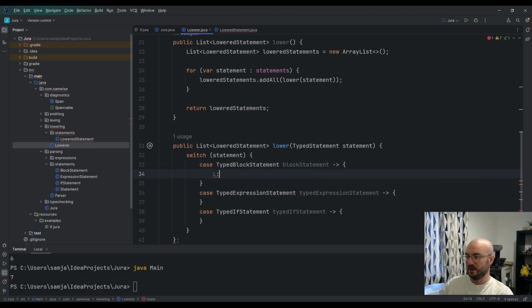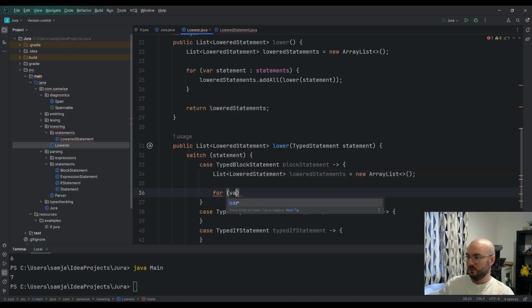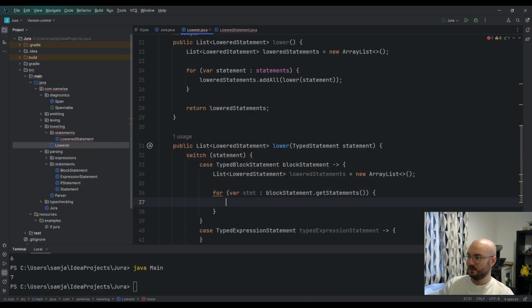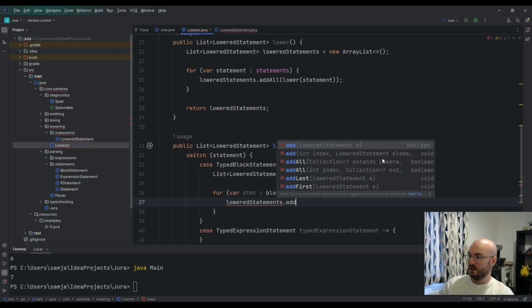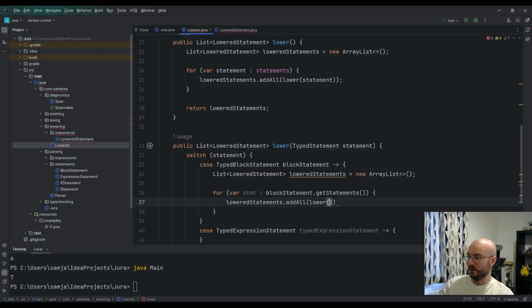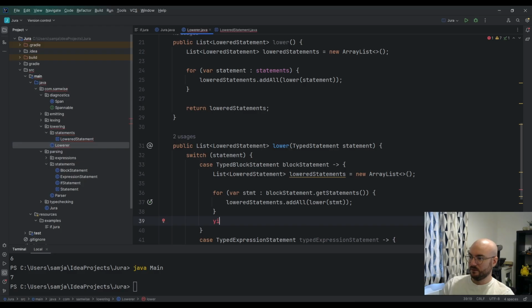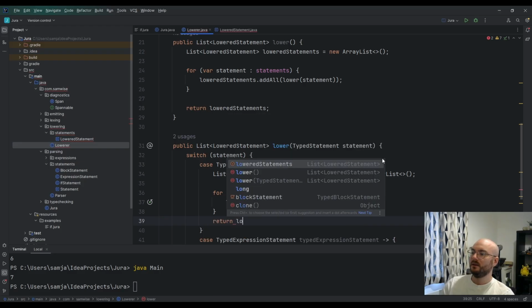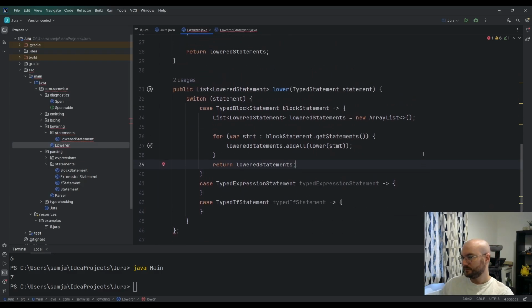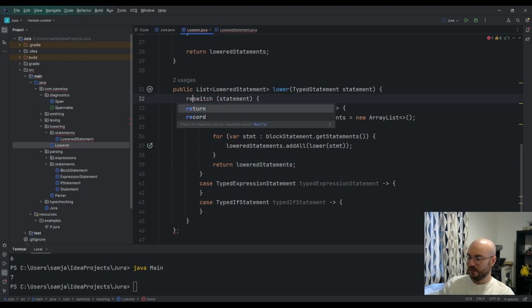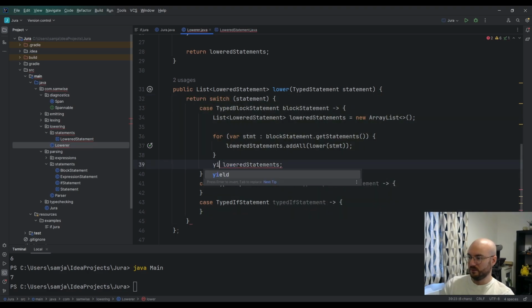So what this is going to have is a list of lowered statements, and then for each statement in block statement get statements, lowered statements add all, lower statement, return lowered statements. Let's do it like this, so it forces me to implement them all.